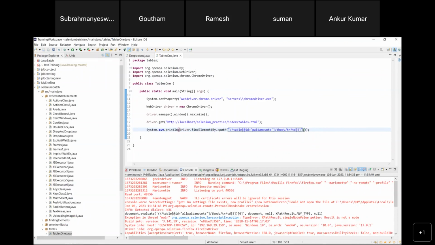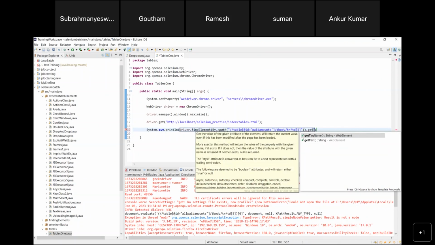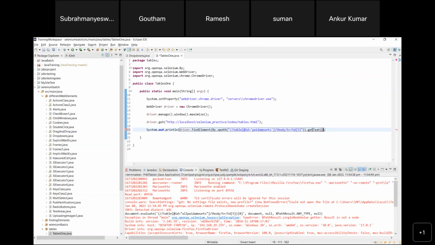After this I have to use .getText() in order to get the text from that table. We have seen this getText method. So I'm finding that element and using getText.